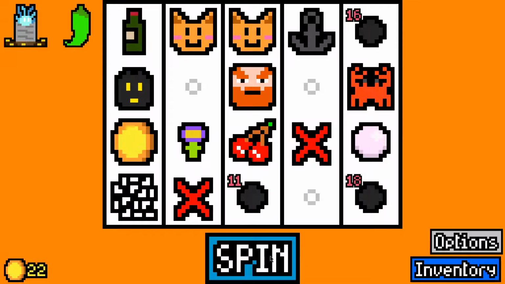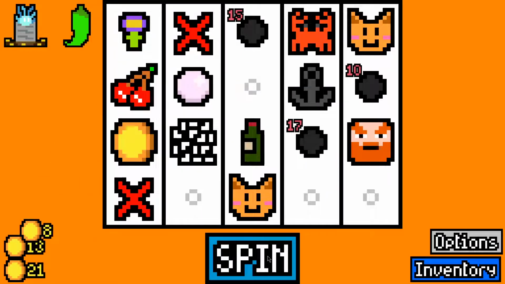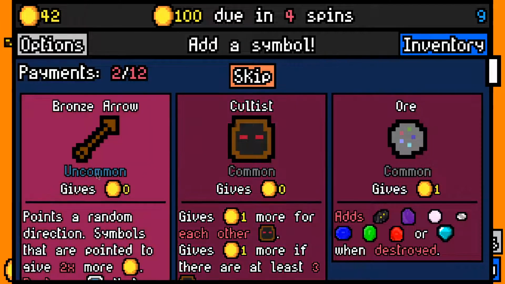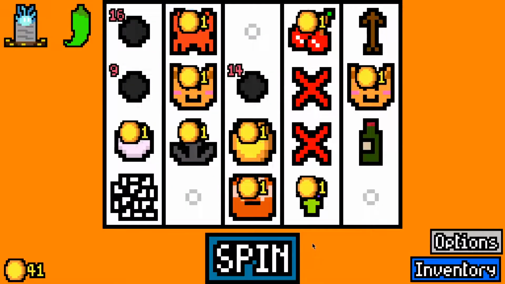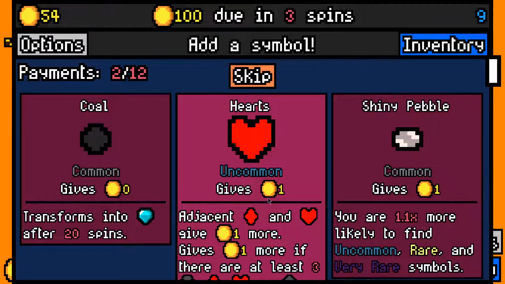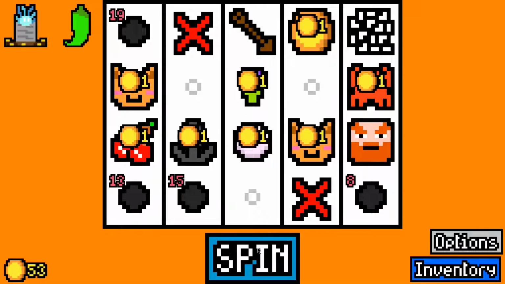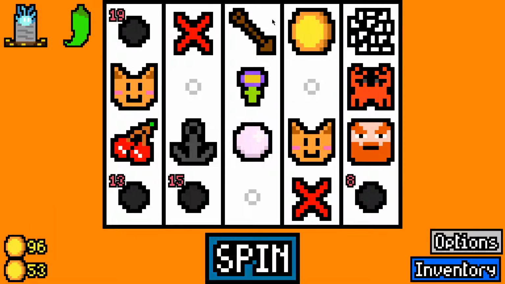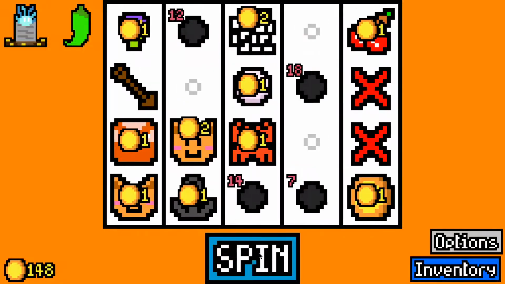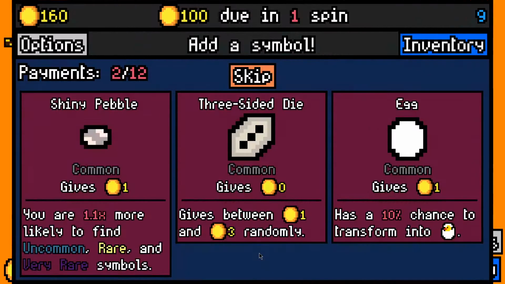Okay, let's take a void creature. We don't want a cultist, but I will take a bronze arrow. And let's take, can we afford another coal? I think so. Great hit there with the bronze arrow hitting the wine and then hitting the dwarf. That's perfect. Can't complain. And with that, that should tide us over now until our coal rolls in. Let's take a shiny pebble.